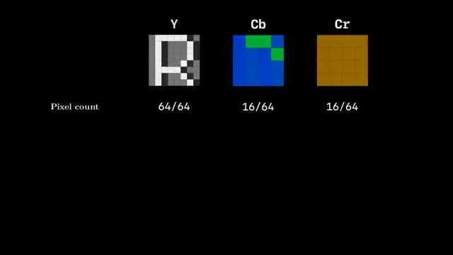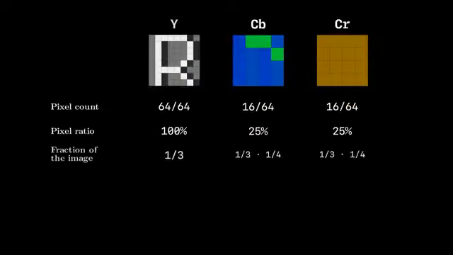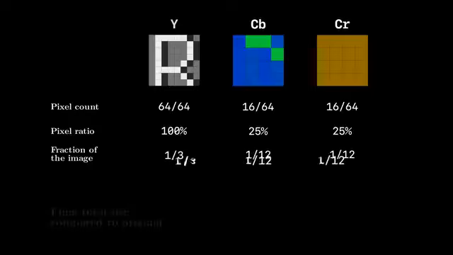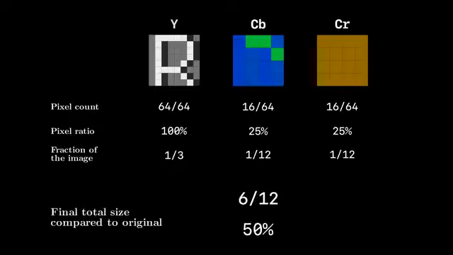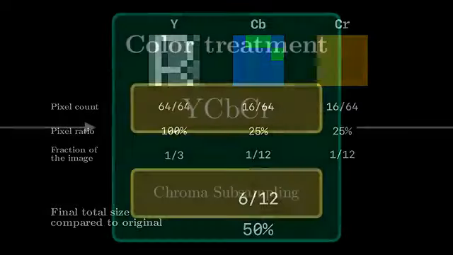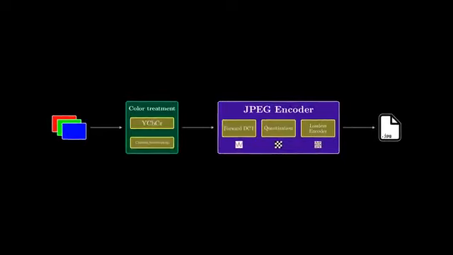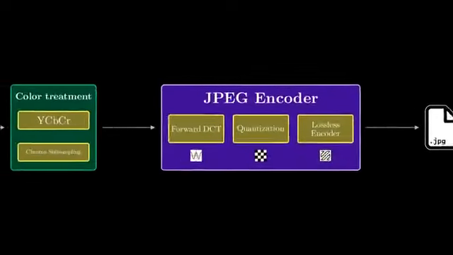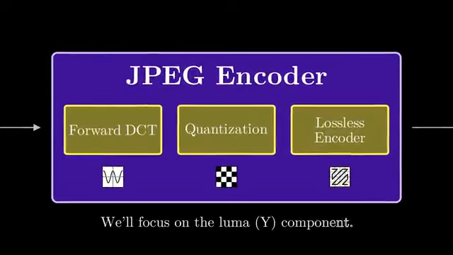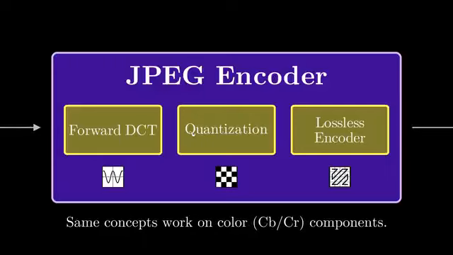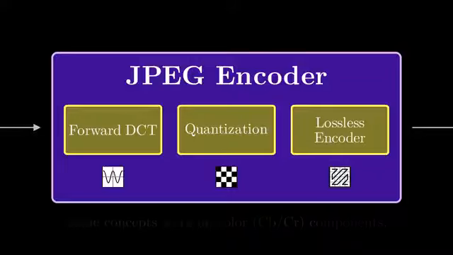By merging 2x2 blocks on the Cb and Cr channels into one color, we are left with a quarter of the original data in each color channel, shrinking the total file size by 50%. We're still quite far from the 5% levels that we saw in JPEG, so we're going to have to exploit more than just human perception of brightness. For the following components of JPEG, let's focus on the Y channel, which essentially defines grayscale images. The principles we'll discuss from here on out will also apply to the color components of an image.